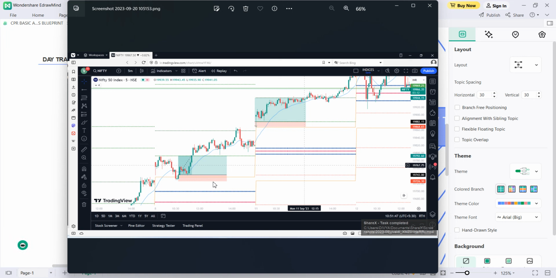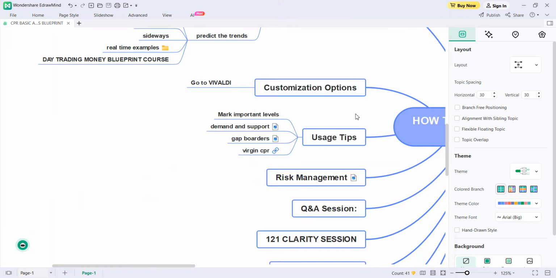This small orange pink shade is called the risk, and this is your reward. Whenever you enter the market, you enter with small risk and high reward. Small risk, high reward. In this way, out of 10 trades, even if 5 trades trigger the stop loss, you can make money by the end of the month, because it is unavoidable to take losses in the market. What you can do is risk less, reward high.